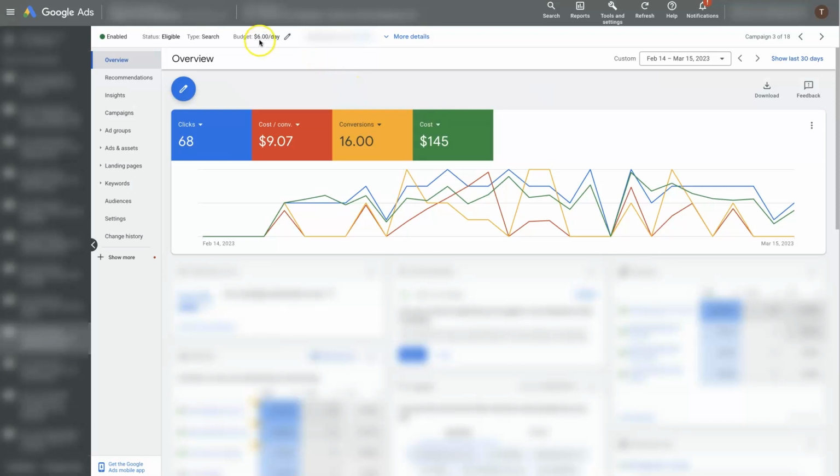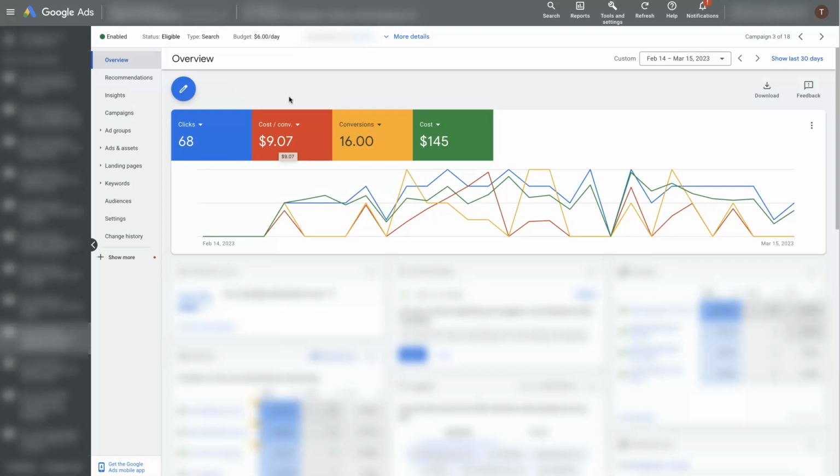So if you were to just go from $6 a day to $50 a day, it might spend the full $50, but it's not going to stay at the same cost per conversion. It's probably just going to get you a bunch of clicks that you don't really need and that aren't converting. And so you're just going to waste the other $45 or $44 or whatever it is, right? So you'd be better off just increasing by $4 or whatever. Say you're at $10, you might increase by $5, right? Or $3 or just a small increase. See what happens. Let it ride for a little while and then come back, check it.